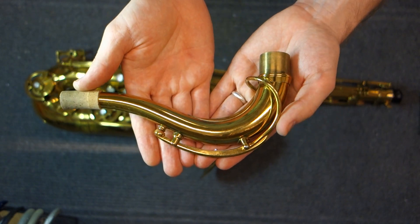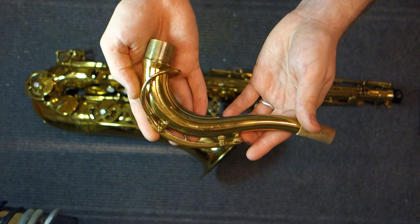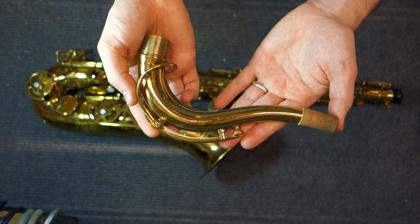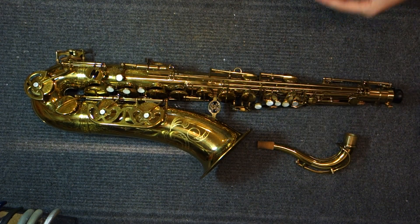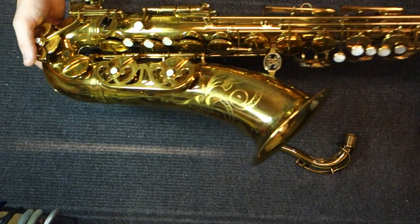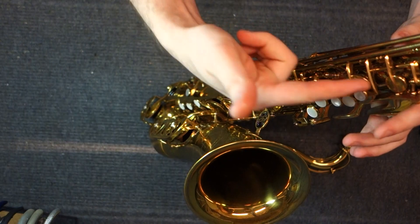They are plenty powerful when you push them, although a lot of times you hear people say they feel kind of contained or not very powerful — that has not been my experience. I think a lot of that may have to do with key heights. Two things to notice about the keys: one, the tone holes are actually in line. By the time this instrument was made, Selmer was offsetting their tone holes on the right-hand stack and the upper stack so that your hands were a little bit spread, which is a little bit more comfortable.